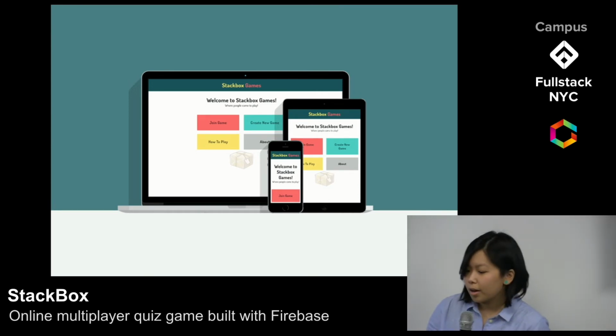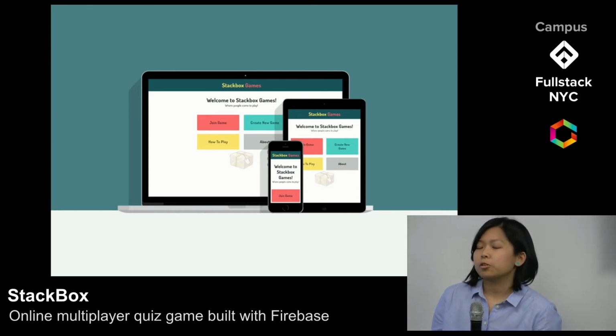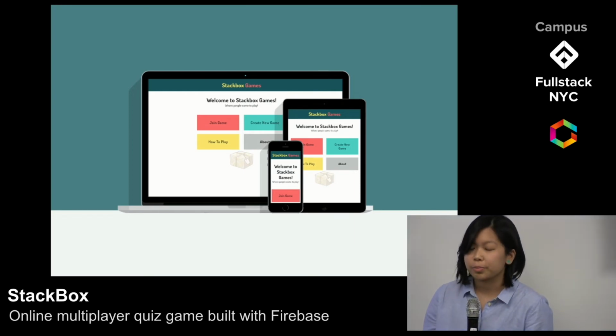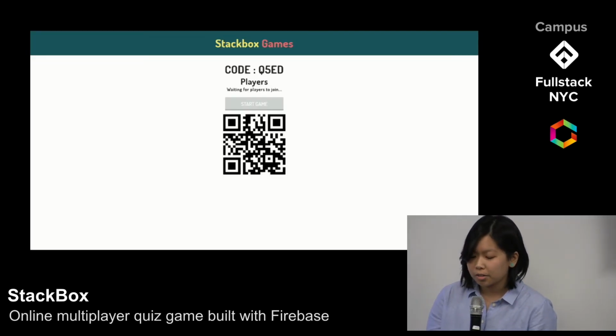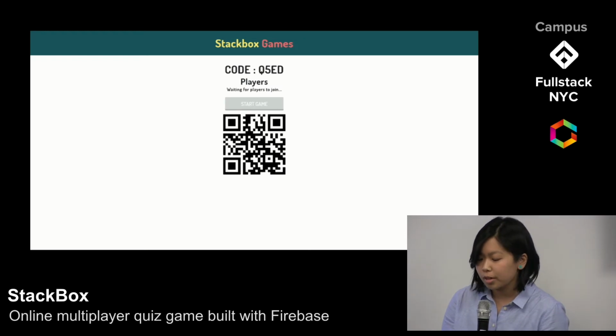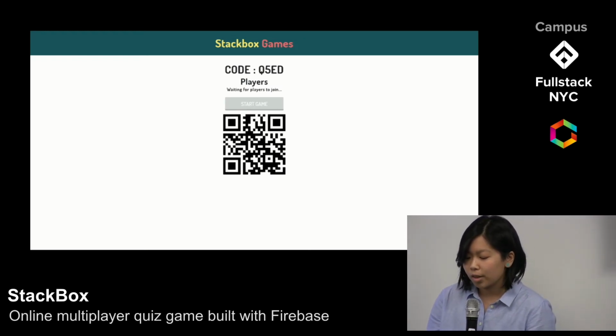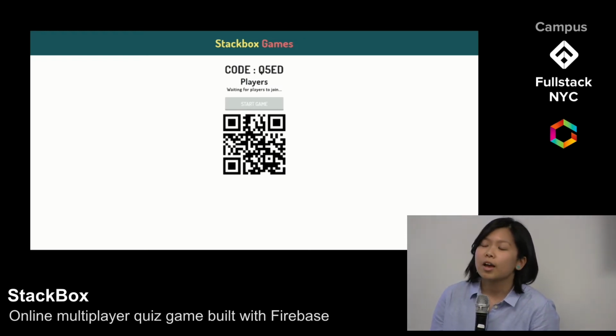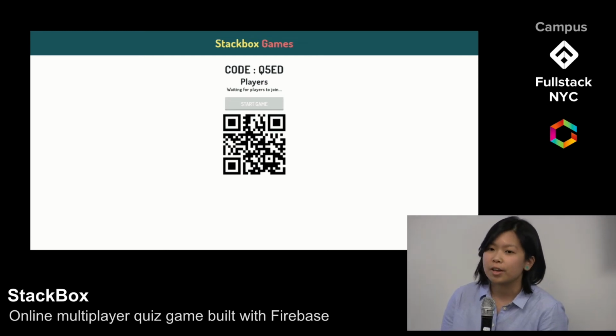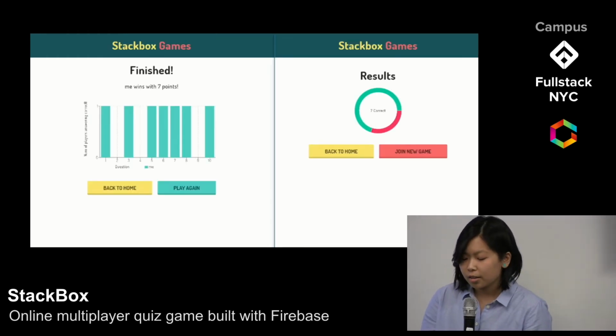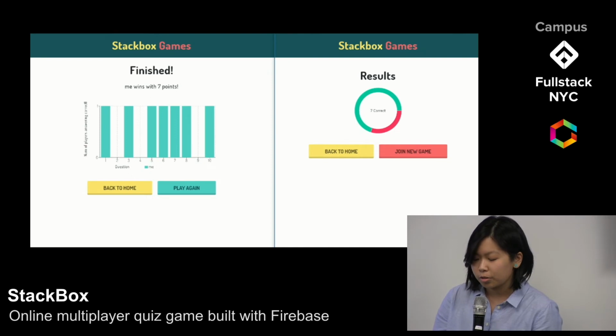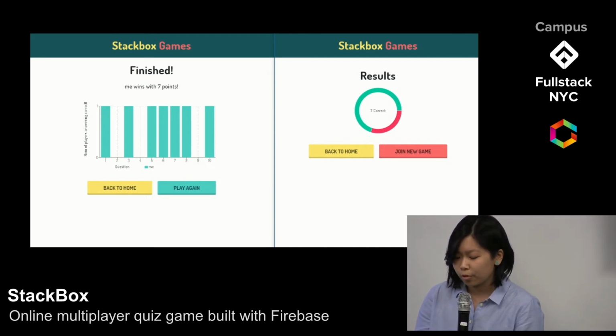Thank you, Emily. Another main concern we had for our app was the user experience. We wanted to create an app that is easily accessible on mobile using mobile-first design that will allow all devices to get the best user experience possible. To further enhance this user experience, we also implemented a QR code on the host view that will allow players to easily join a game as opposed to having to manually navigate to our website. At the end of each game, we used recharts to give personal feedback to each player about how they performed.